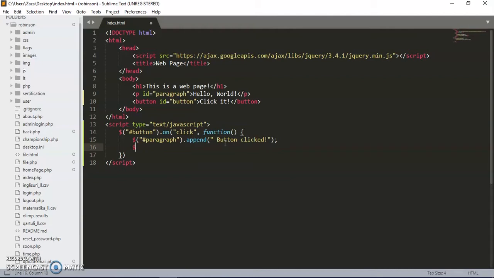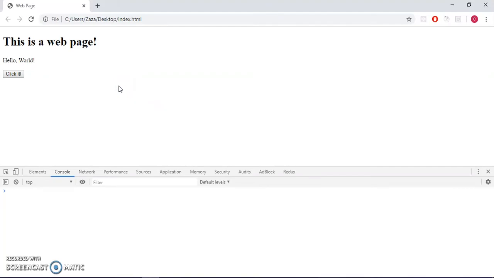Let's also change the CSS content of this tag by doing this. Again, select this tag and indicate the CSS properties. We want it to be of color red. So after the user clicks the button, this text will be appended to the text paragraph, and the whole text will become red. Now let's run this code in the web browser and click this button, and as we can see the results, the text was appended at the end of the hello world, and the whole text became red.